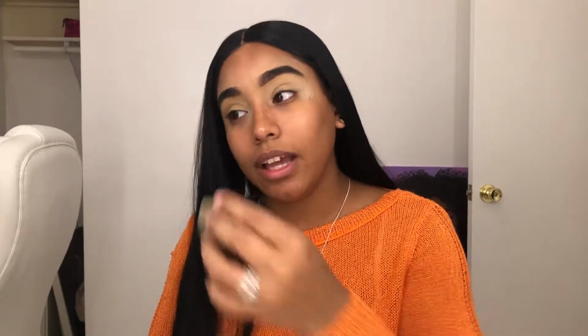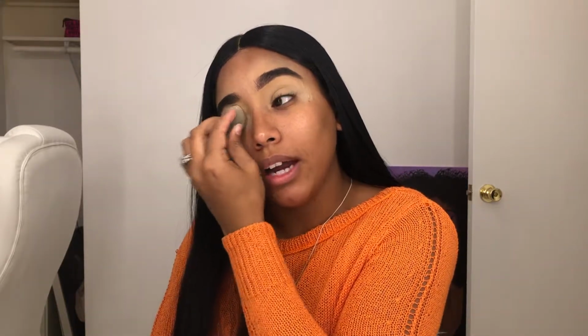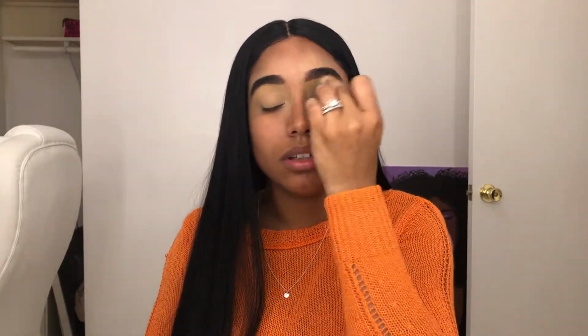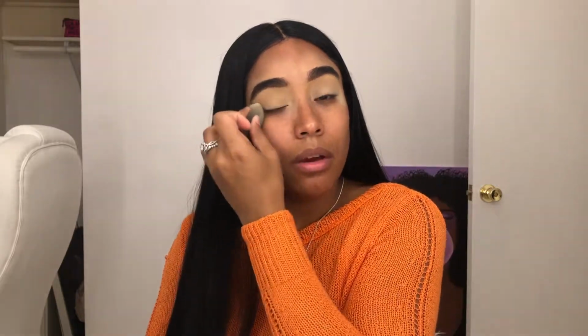And this is just going to set that concealer, so that when we put our eyeshadows on the lid, this will help blend out the eyeshadows rather than putting them on a kind of wet, sticky surface. Because if I put it straight on the concealer without setting it, it's going to be really hard to blend those eyeshadows. So having a powder base on top of the concealer is going to help us smooth out the eyeshadows a little bit easier.